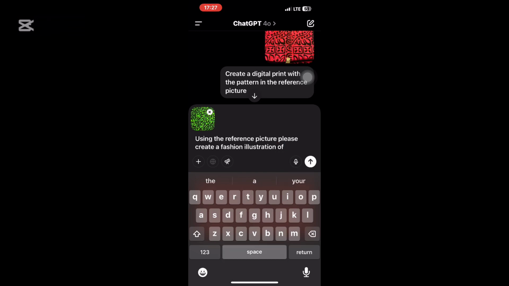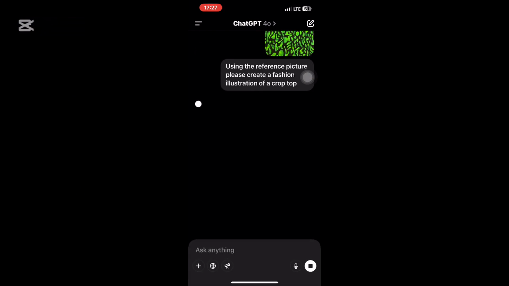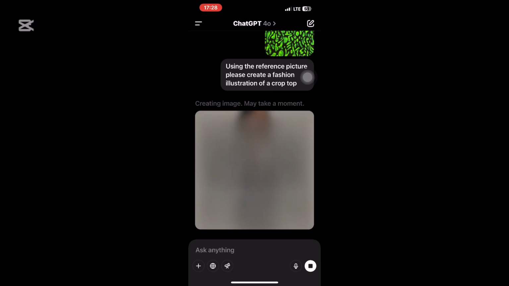You'll see that part soon. So ChatGPT did its thing. It came up with a crop top, though the shade of the outfit looks a little bit darker than the fabric itself. It's something you can also work on with another prompt, but I didn't do that. You can just tell ChatGPT, you can rephrase and tell ChatGPT to please make the color lighter. But like I said, I didn't do that.